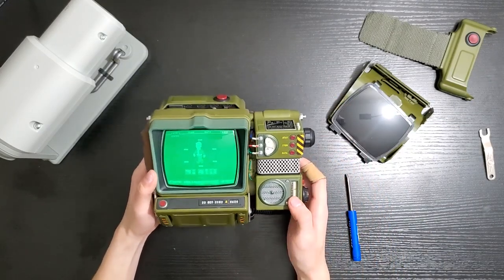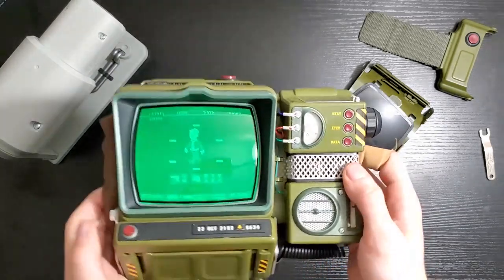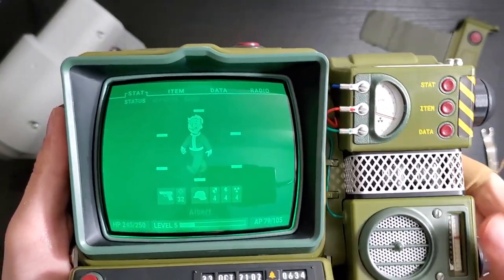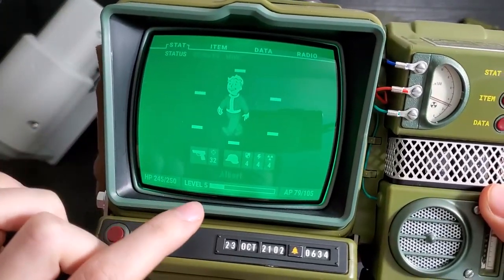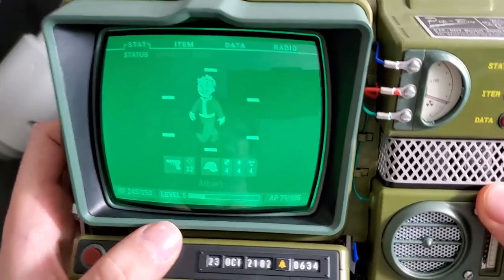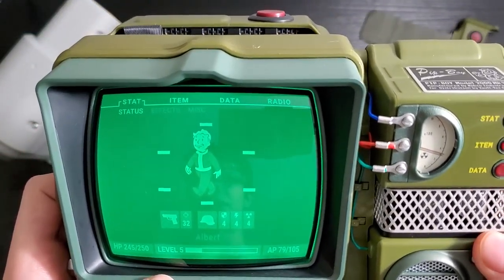There you go, it is on, and hopefully you guys can see that correctly, and it looks all nice to you guys. There is the screen. You have status, item, data, and radio. And then, you know, everything else, all the subcategories, and then your actual person, and then the name, which is Albert. HP, you lost like 5 somehow, level 5, not bad. And then 79 out of 105 AP. So it's really cool. It looks really nice.